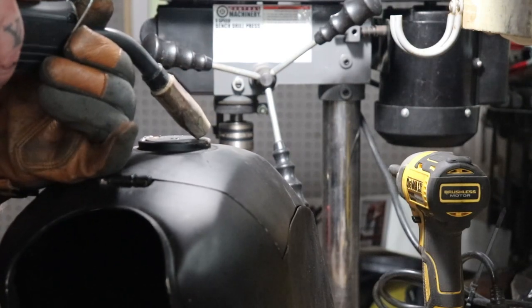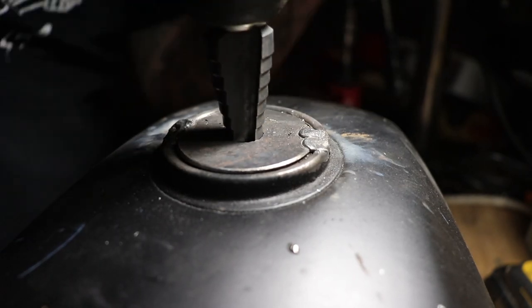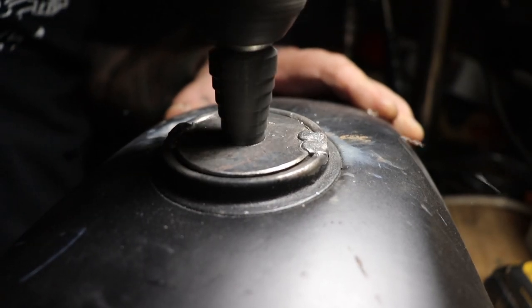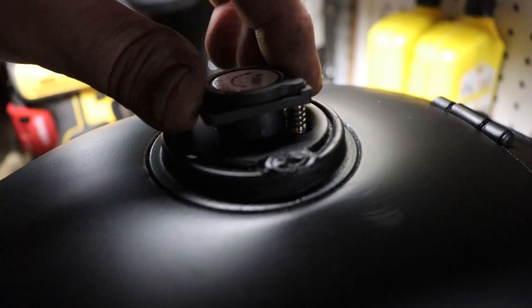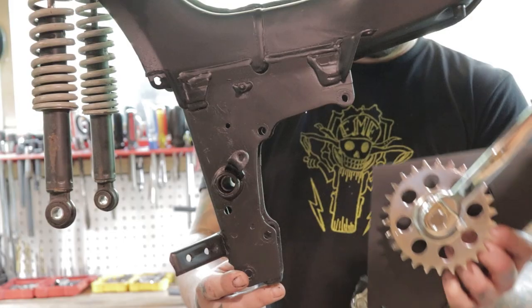And here's a little added touch at the end. I came up with this idea and this will be going on to all the tanks, but it's just a little sleeker way to plug in and charge up. Instead of having the OEM gas cap, now you'll have your charging port right on top of the tank. So let's get into the installation here.